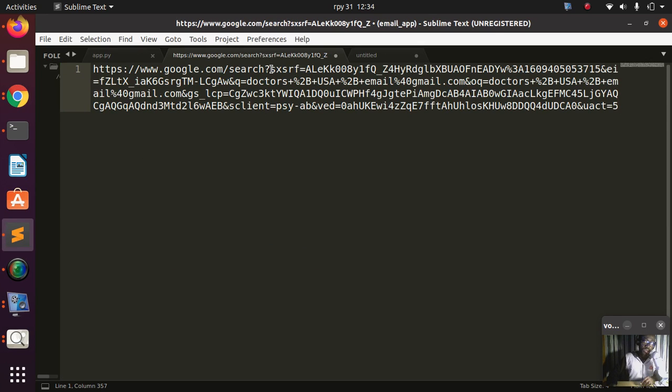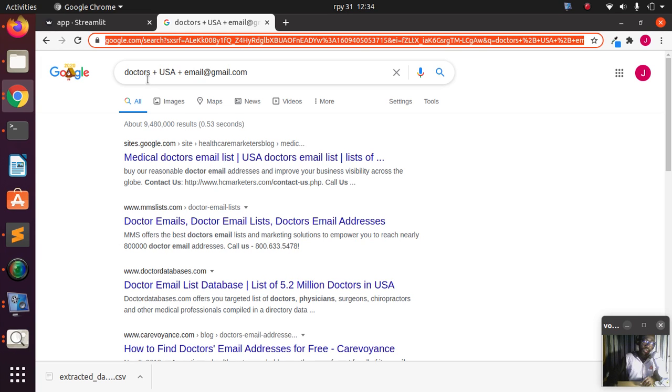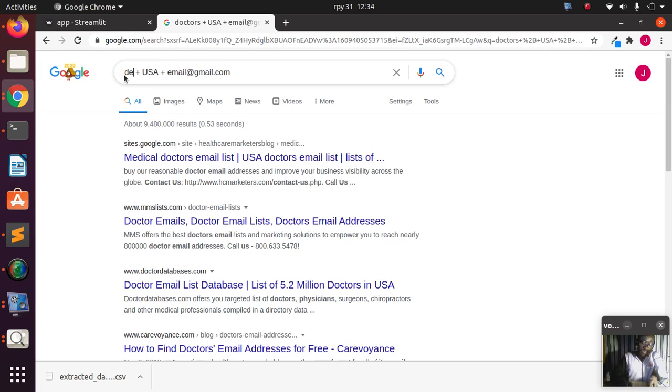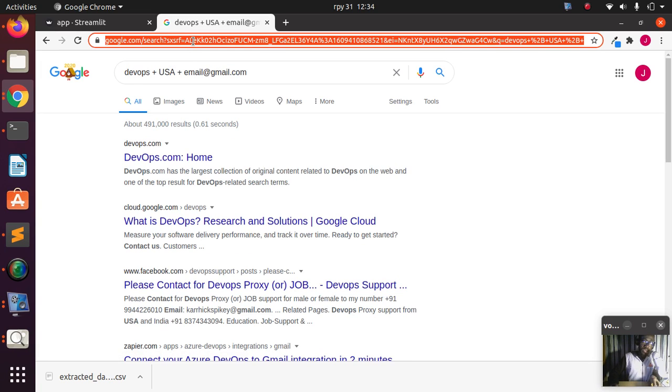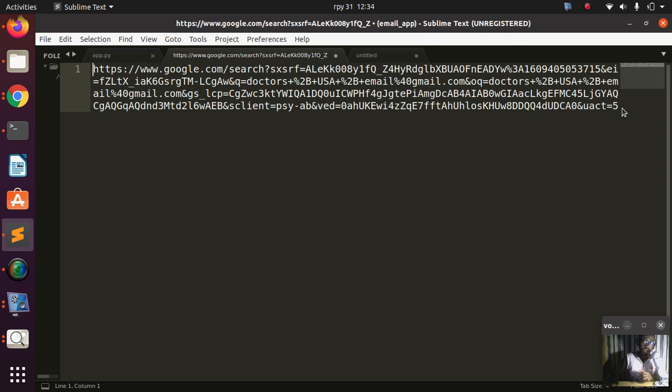This is the code that Google is giving. This is the default, as you can see, it did not change. So this is the first one. Let's try another one. Let's use DevOps. I'll copy this one again, and then we'll compare them, so we see how it's working and how to fetch the result.